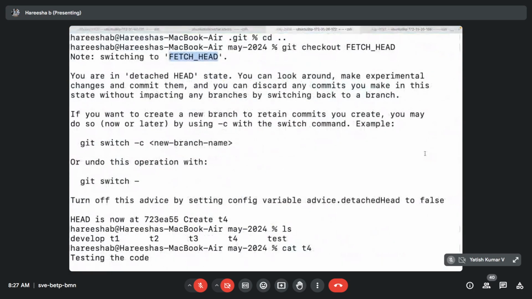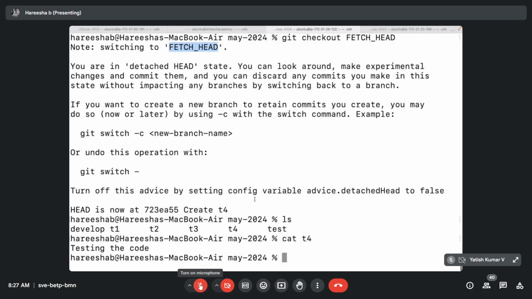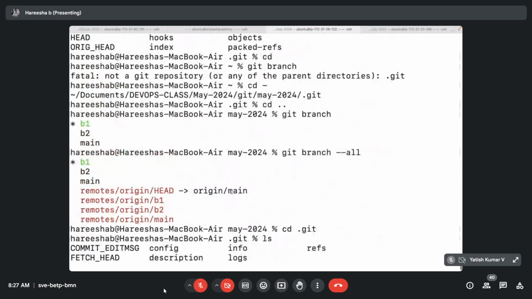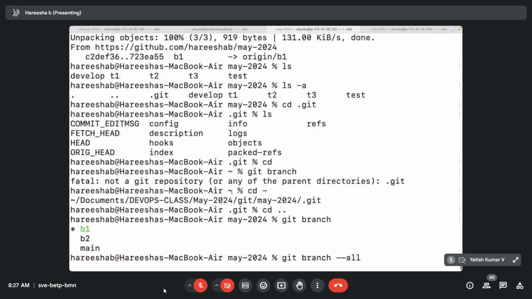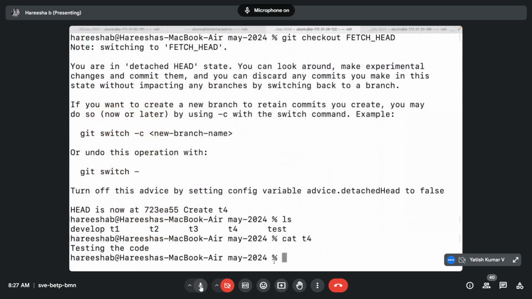Okay, see, now earlier, if I did the fetch, I couldn't see the T4 file, right? If you observe here, if I do ls -a also, T1, T2, T3 were there. But if I switch to FETCH_HEAD, I can see this T4 file, right?